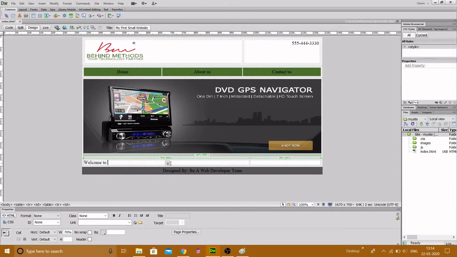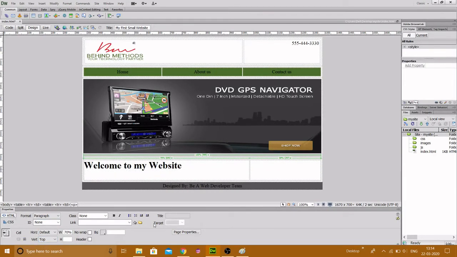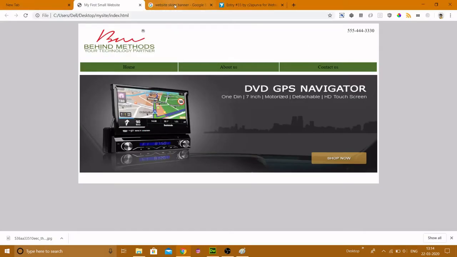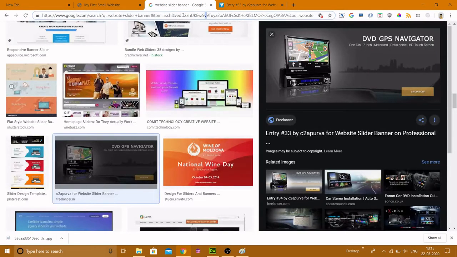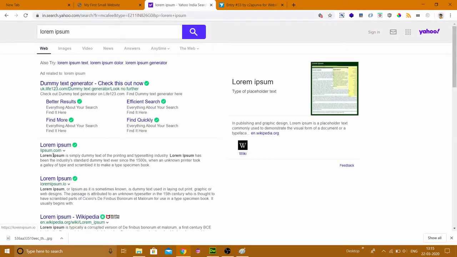So this main section is there and this thing is there, and here, welcome to my website, heading 1, and here this has to be vertically top. So now I need dummy text here. I go here, lorem ipsum, as you know, it's a dummy text.